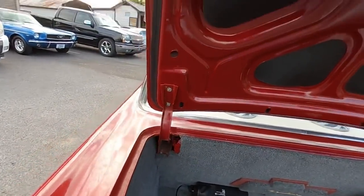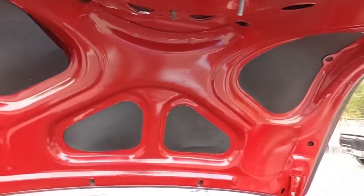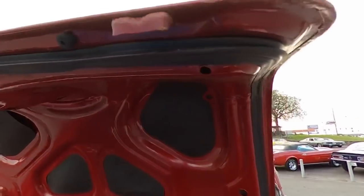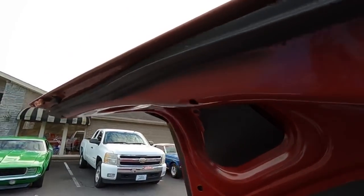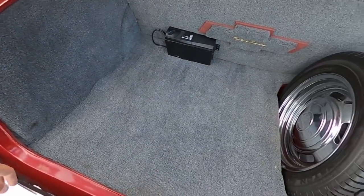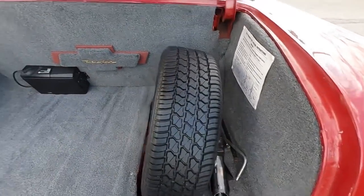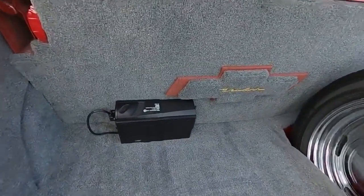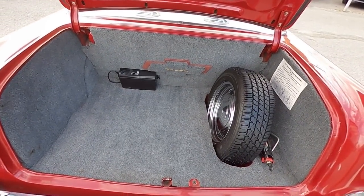Your jam looks pretty good. Your seal looks good. All the edges of the trunk in decent shape on this one. They've got carpet all in here. I'm not going to rip it up. It's all glued down. Nice spare jack. CD player or changer. Pretty good look. Coming on down with it.